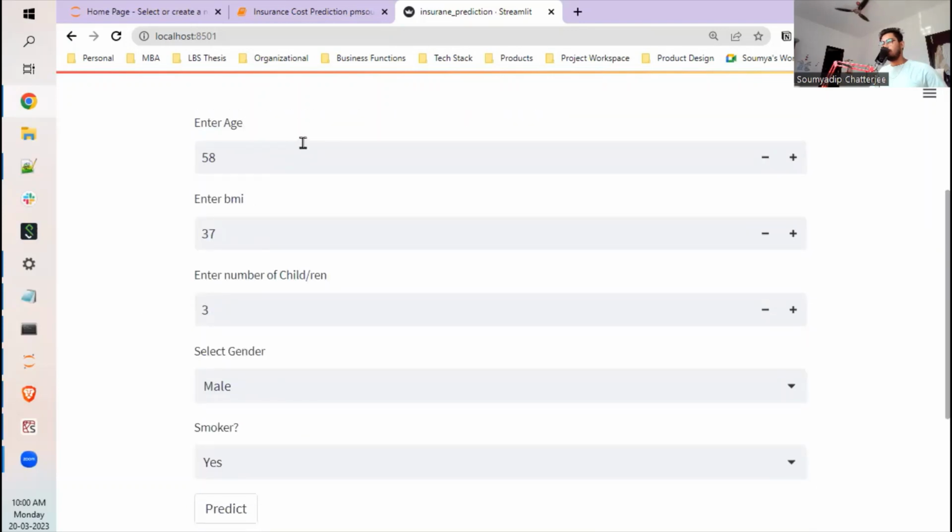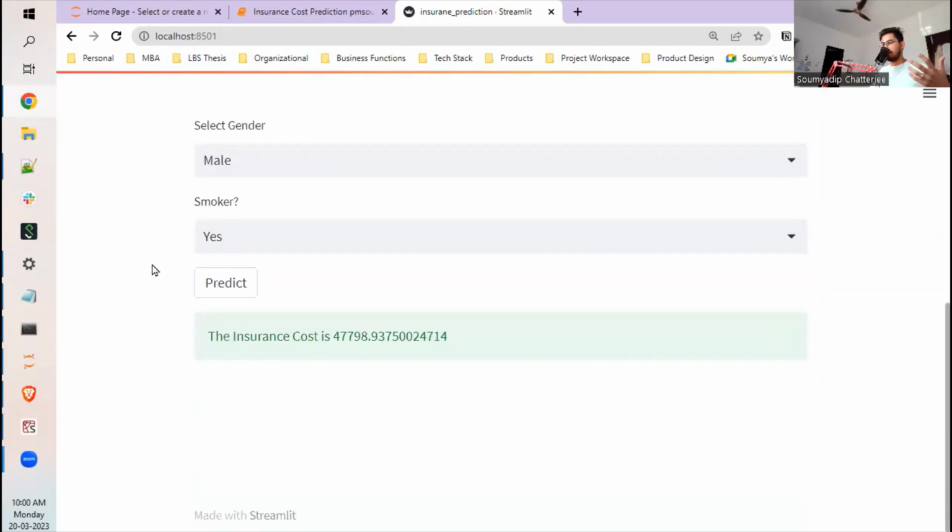They can pass on the input variables as per the new applications received, and they can get the prediction as an output from the model. And on the basis of that, the underwriter can take a fair decision on how to evaluate that application and how to proceed with making a decision.